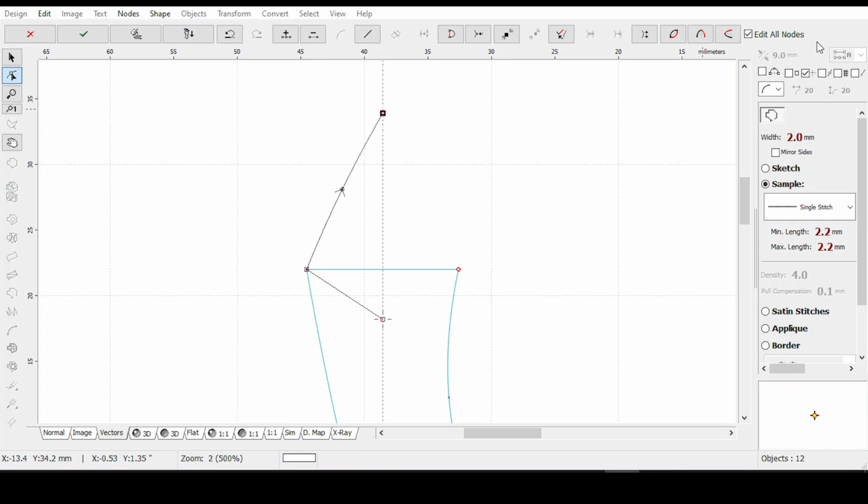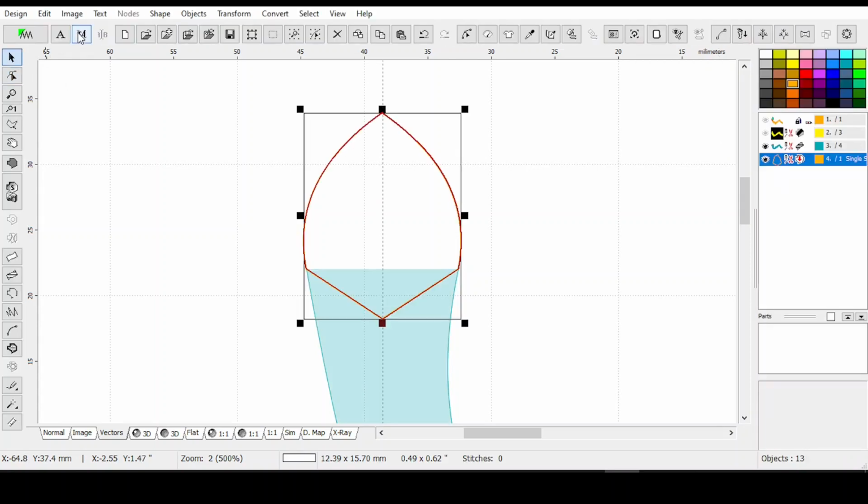I'll snap to guideline, make this curved, and with this selected now, these are showing. If I hit this, there, I've created it, and it's beautiful. And so I'll just hit my check mark. So now I have a nice guide to follow.